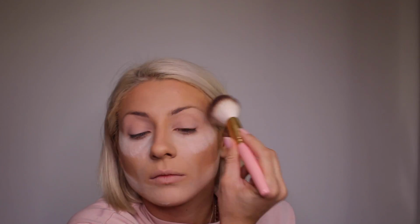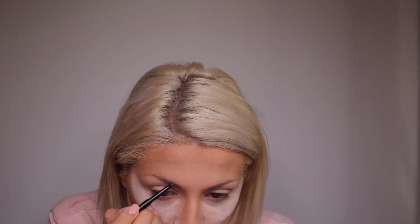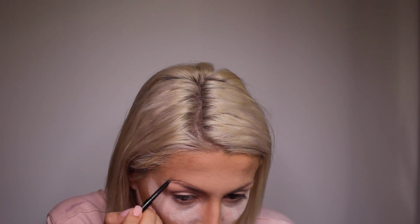I'm using many products and I love to try out many, but for this video I'm using the Anastasia Beverly Hills Brow Wiz and the Deep Brow Pomade, both in the shade Taupe, but I'm planning to film actually a full eyebrow tutorial soon, so I won't show the whole procedure because this video is gonna be way too long.